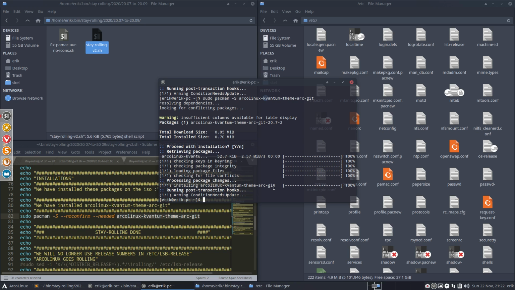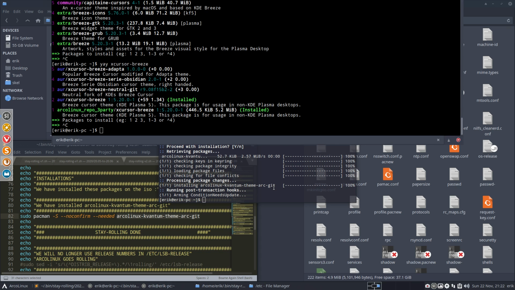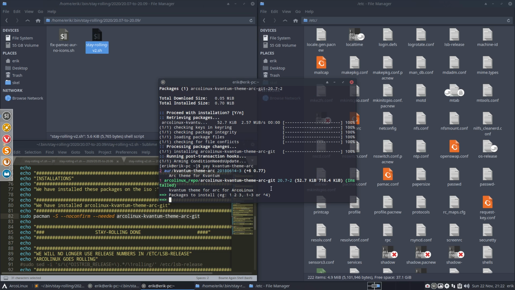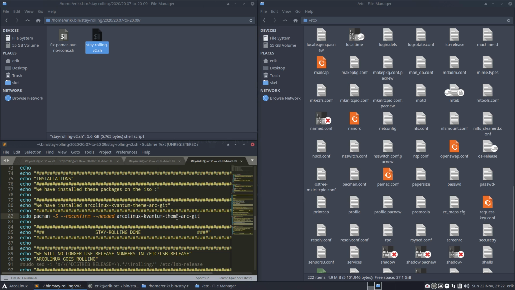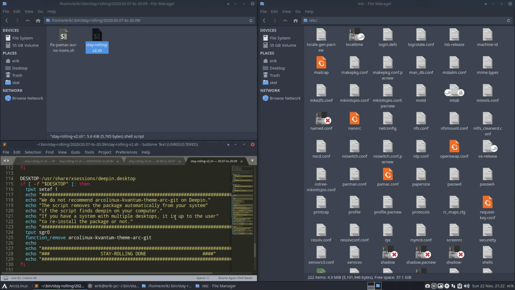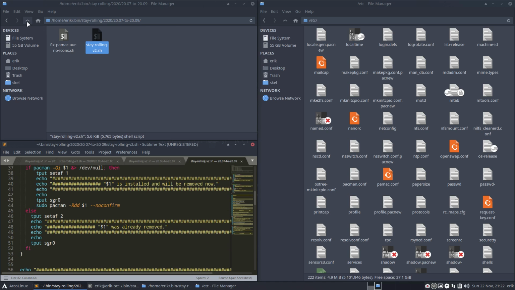But it's not coming from AUR. That's the main thing. Oh, this is really ugly. Yay, Quantum Theme Arc. What's in here is not what we have. It's a part of this thing, the only part we need, and that's why we made our own package. To say, oh, we don't want that, we want this, right? And so on. All the rest is okay.